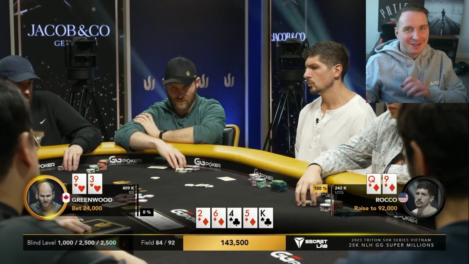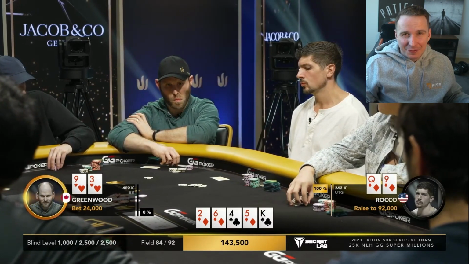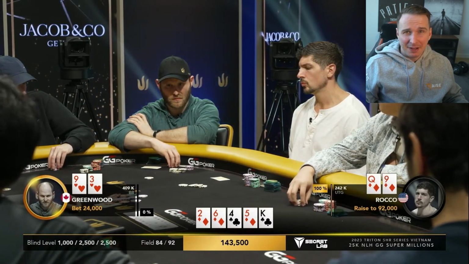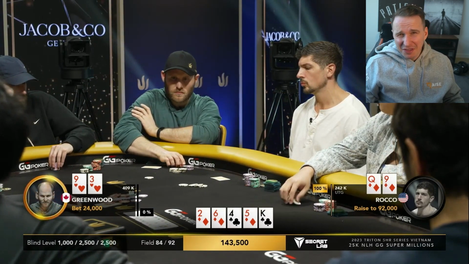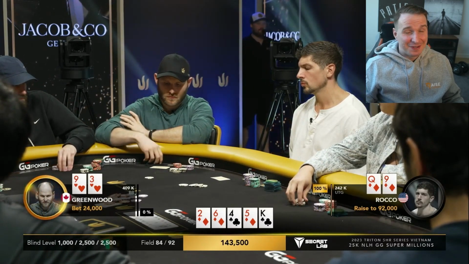We're gonna be analyzing this really messed up river spot facing a massive raise. And what would you do in these situations? You have a straight, your opponent could be bluffing with ace queen, ace jack. Do you think people ever bluff here on low stakes, mid stakes? Do you think it's just on high stakes? I don't know. It's a really weird spot.